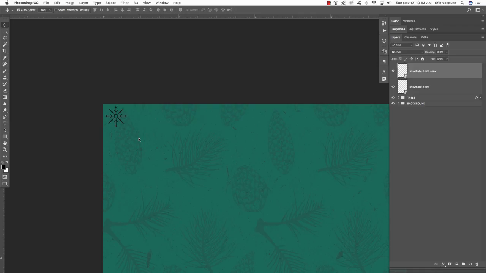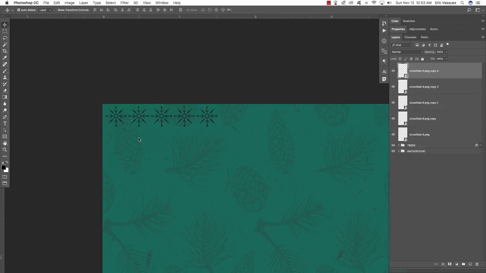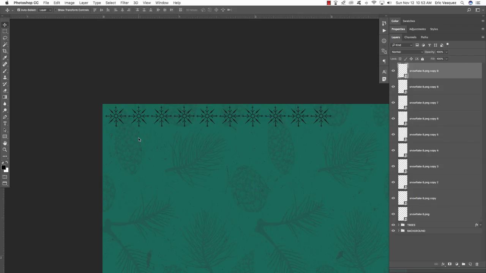And I'm going to press Command J to duplicate this. Hold the Shift key and tap the right arrow to move this over to the right, and try to space it out about equally. We're going to create a couple of copies here because we want a border basically going across the top of the image. So I'm just going to duplicate this a few more times until I've got maybe around 15 or 16 copies so that it will fit nicely across and be a pretty good size. It'll just serve as a nice detail and design element here.